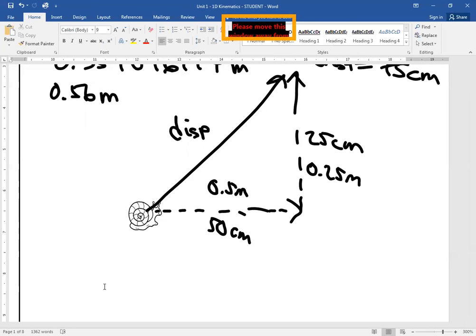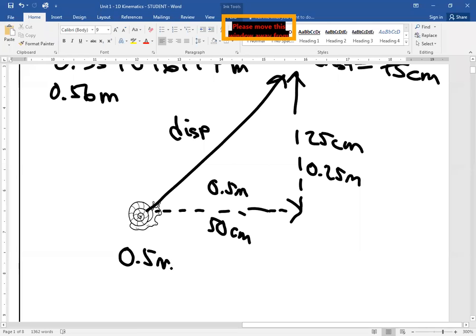What's a better way to say it? Well, what's another way to say the displacement that I kind of just showed you guys? Right? So what would that look like? How would I write it out? 50 I have plus 25. I'm going to do it in meters, but 50 meters plus 25 k. Okay, perfect.